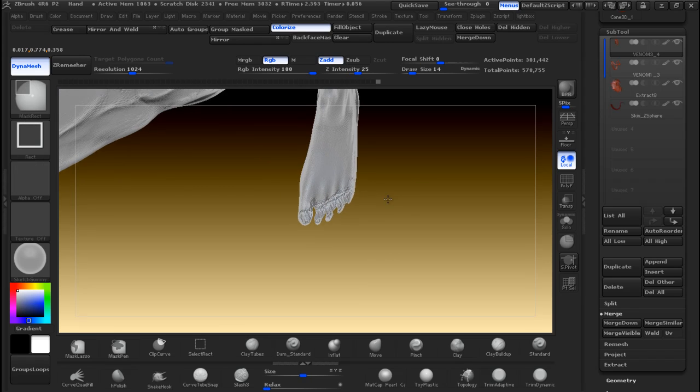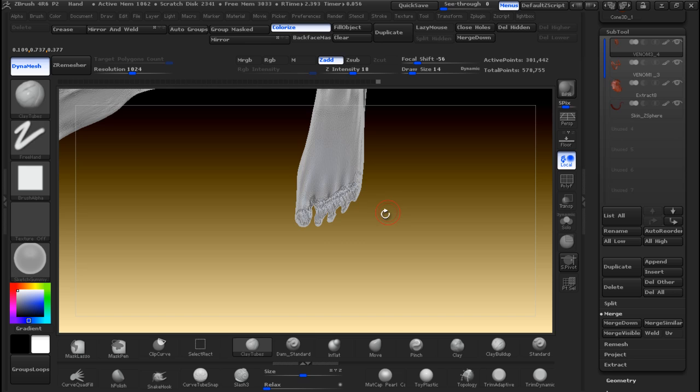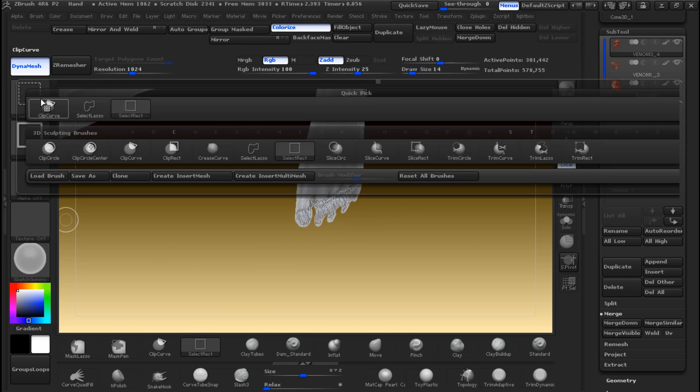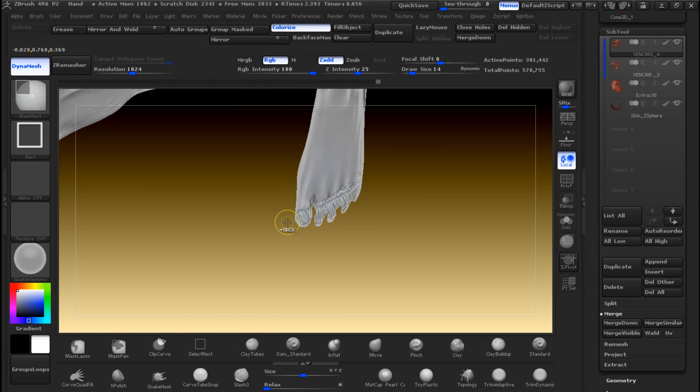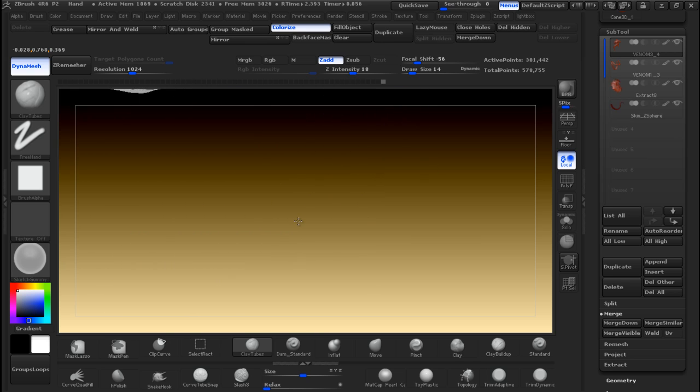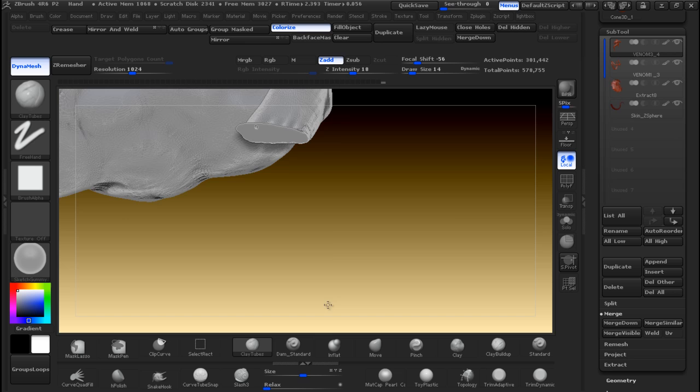Maybe we can cut it and make it around. So Control Shift, select clip curve, Control Shift. We drag it. There you go. That's a way to do it.